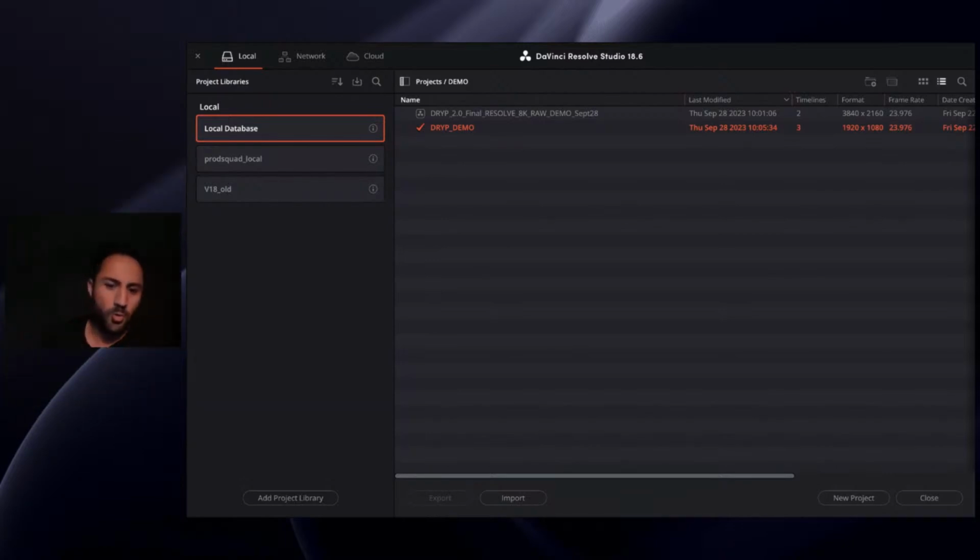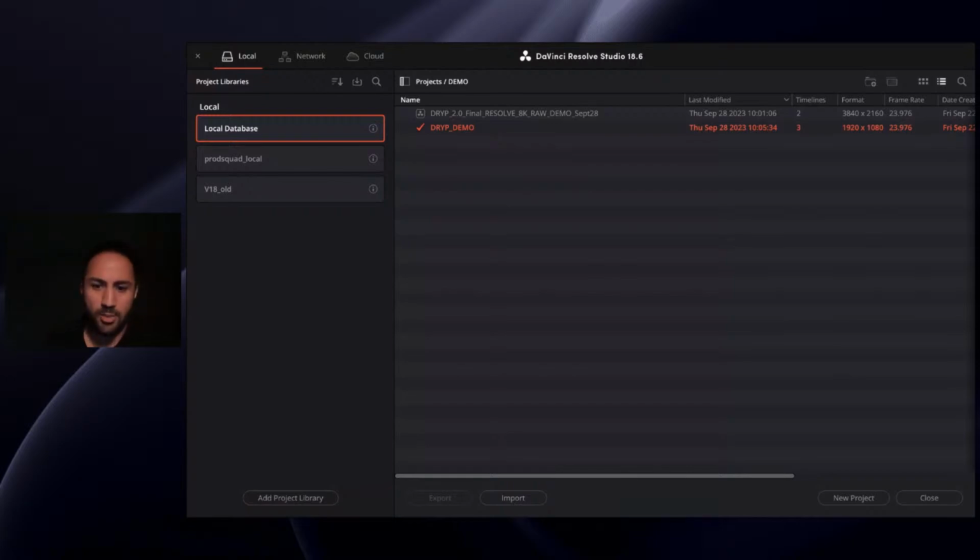Perfect. So I'm just going to go quickly over the Frame.io integration and how you access that. When you first start a brand new project, let's just say Untitled, you're going to have to go to DaVinci Resolve Preferences, Internet Accounts, if you haven't set it up. All the way at the bottom, you see Frame.io. And just like in the other ones, you click Sign In. You log in with your Frame.io account or your Creative Cloud account, if you have that, which gives you access to Frame.io. And then once you log in, it will authenticate and connect your Resolve to your Frame.io account.